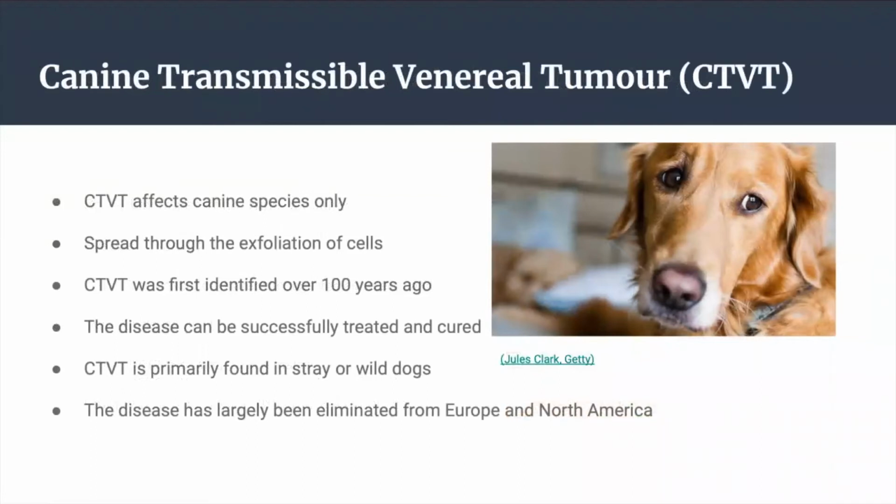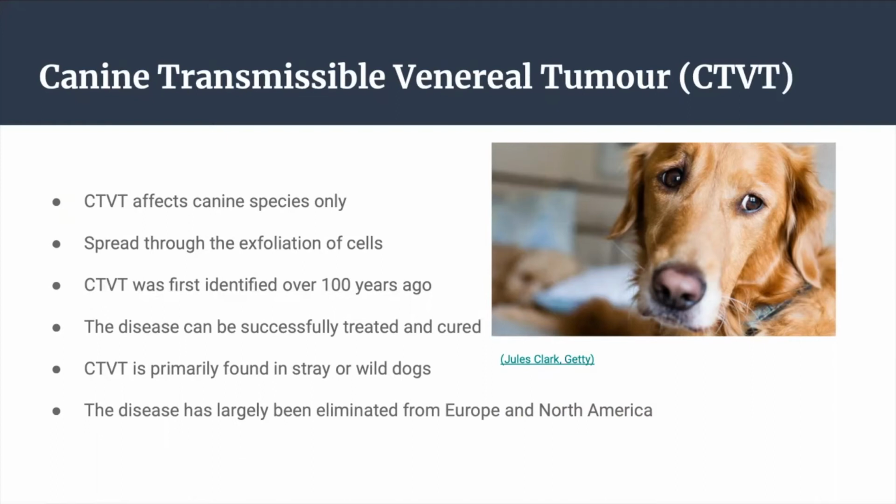I'll be talking about canine transmissible venereal tumor. This is a cancer that affects dogs and other canine species, primarily on the male and female genitalia, and in some cases the nasal cavity. It is transmitted between hosts through coitus and other common social canine behaviors, such as sniffing, licking, or biting during fights. CTVT is spread through the transfer of cancerous cells from subject to subject, caused by the exfoliation and transplantation of cancerous cells during sexual intercourse or other social contact.